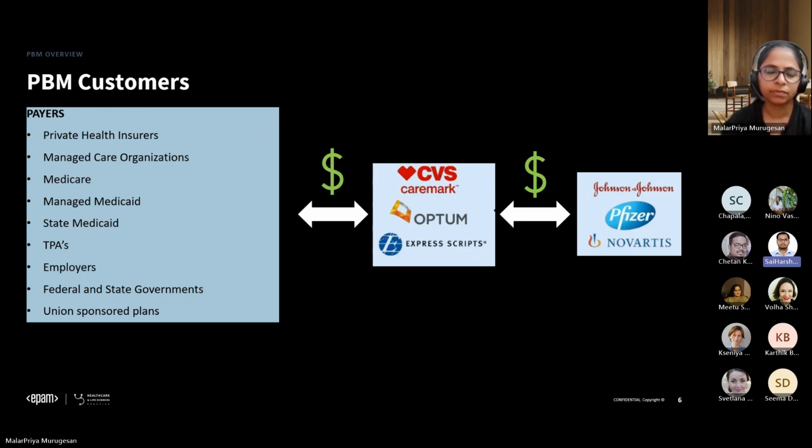And who are the primary customers in the PBM area, right? So in the healthcare industry, we usually say three P's, right? Payers, providers, and pharmacy. And there are other players, right? So payers provide the funding for the provision of the care, and providers supply care to the patients through a variety of primary and secondary care organizations, hospitals, etc. And patients are the members who actually receive this service from the providers. Products are pharmacies or medical products or drugs, and the regulators are the local bodies or the policy makers who actually regulate the US healthcare insurance.